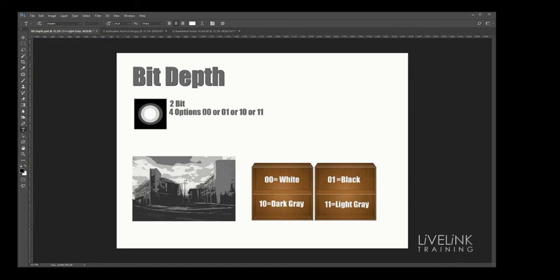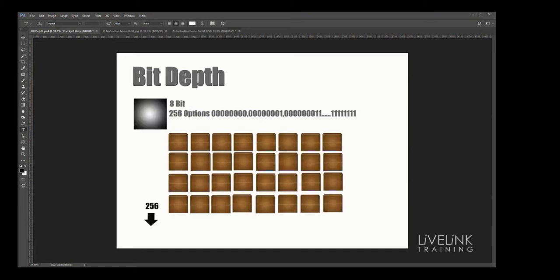Now I'm not going to bore you by going all the way through the 3-bit, 4-bit, 5-bit. I think you can see where we're going with this. Let's stop at the 8-bit, which is the important one, which is what our JPEG images are. Now using the same mathematics, we come to the 8-bit image. It ends up with 256 potential places we can store colours and tones. And because we've got 1, 2, 3, 4, 5, 6, 7, 8, we've got an 8-bit image, we've now got 256 different options.